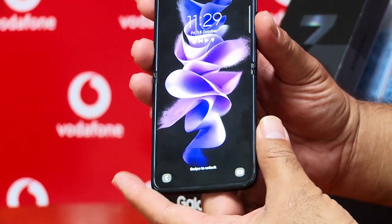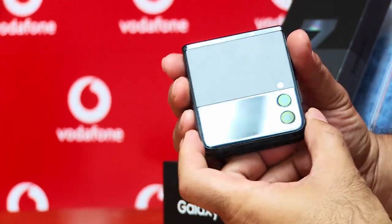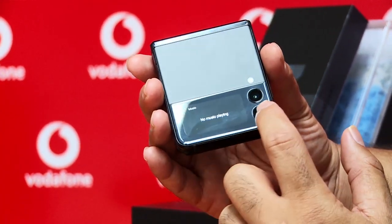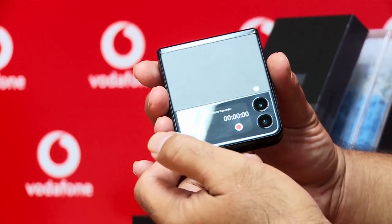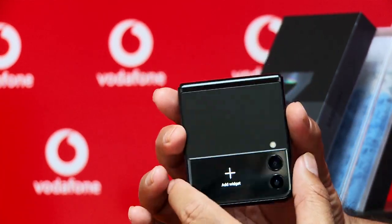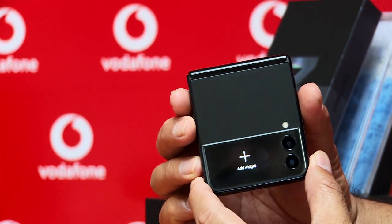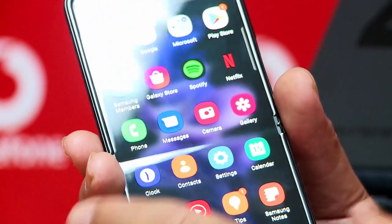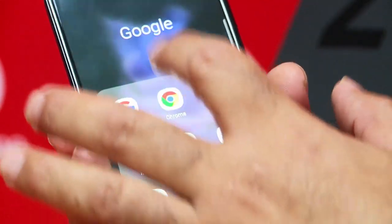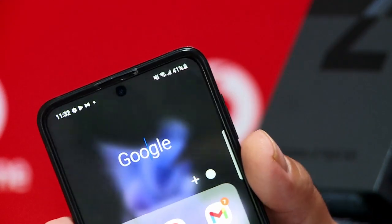One of the other great features is that when the phone is folded in half, it has a nice cover screen. On this cover screen you'll be able to read the time and date. It also has music control, you're able to set your alarms, and even record your voice. There's a stopwatch and you can keep adding widgets and applications for whatever you use most — which is a big plus. The phone also has a 120Hz refresh rate, which means your apps open and close much faster, the screen response is silky smooth, and it's awesome for gaming.